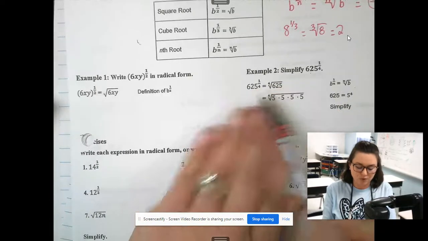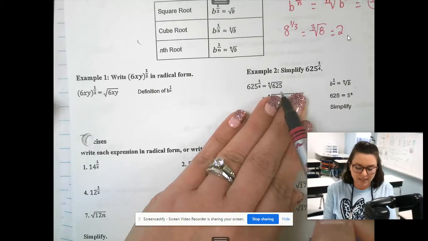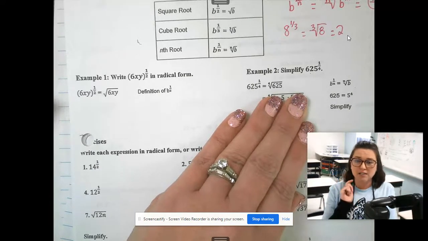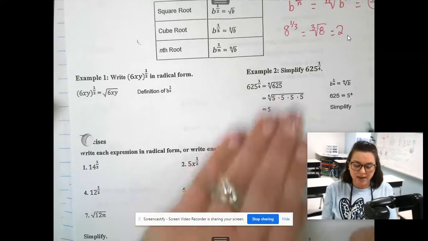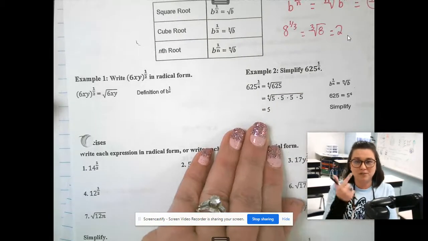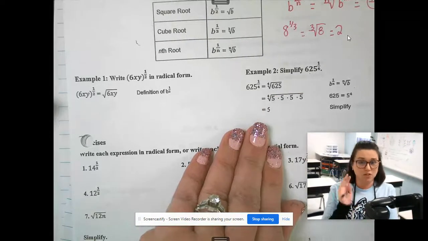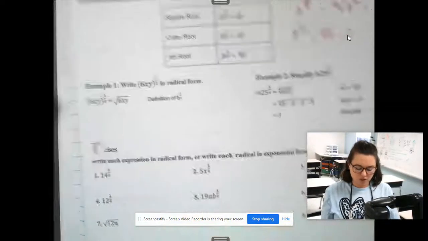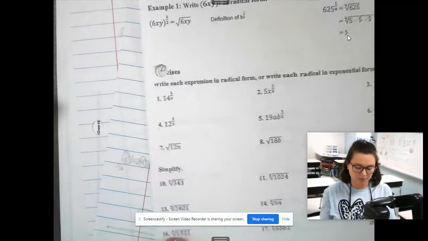So that's the 4th root. So if you were just rewriting it, it would be like this. If you were trying to find the answer, you would say what number times itself 4 times gives you 625. And that number is actually 5, because 5 times 5 times 5 times 5, which is 4 5s, multiplies to give you 625. So let's just jump down here and do some of these problems.